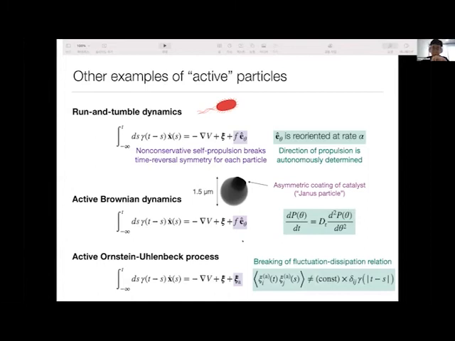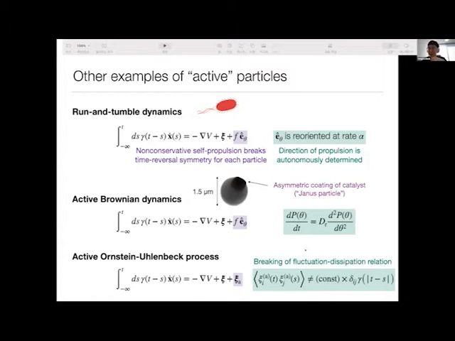Or maybe you can even think about the case where this propulsion component is not really a dynamic variable, but more like an extra source of noise, in addition to the thermal noise. So this Xi term highlighted in purple has properties which are completely different from the thermal noise. For example, if you look at the two-point correlation of this active noise, it is no longer governed by the fluctuation dissipation relation that I showed before, but it now has a different kind of correlation function, which is different from the friction kernel.